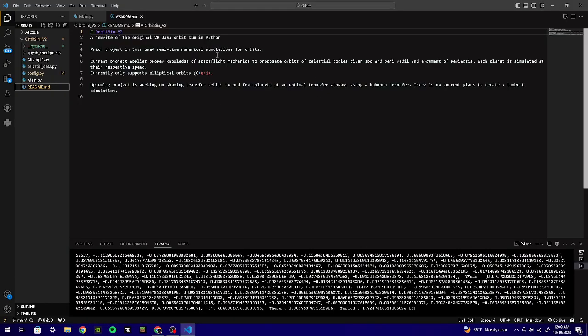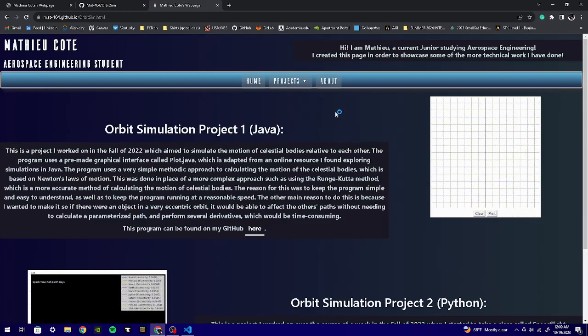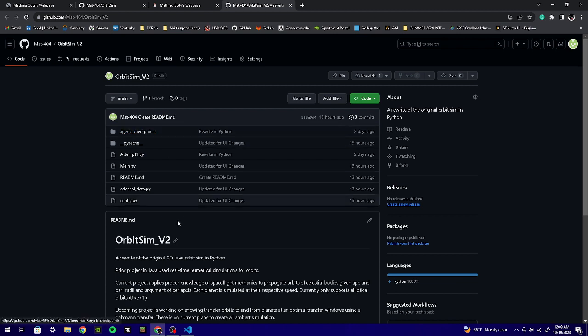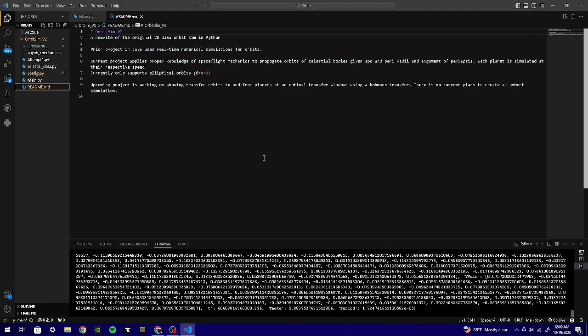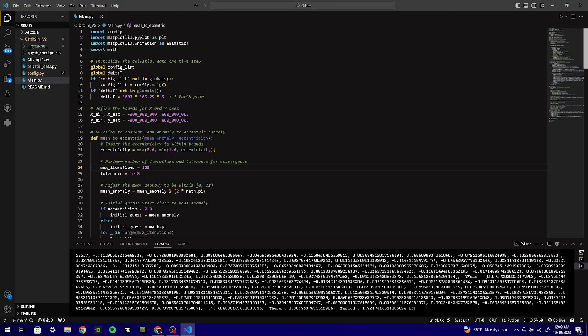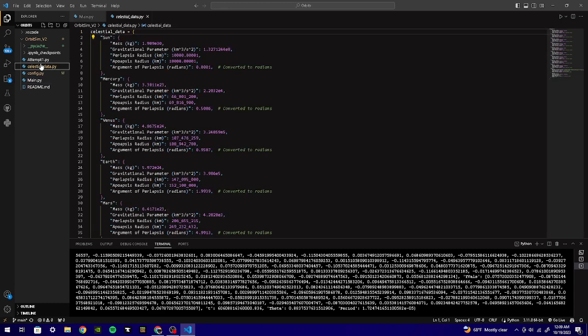So here's just the README from the program. This is all available on my GitHub page, by the way, and that's available here just by following this link. It takes you to the repository with all of the files. So I'm actually going to close out of this README and just get into the meat and potatoes of the program. So the best place to start from this is from just the plain data.